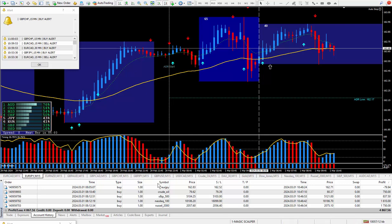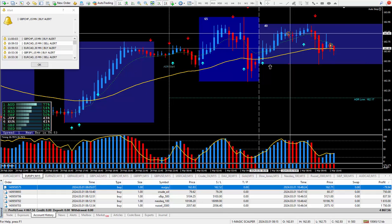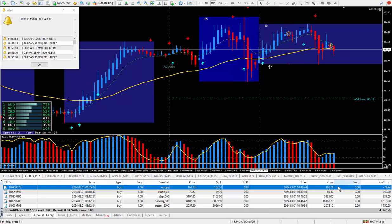Okay, on this first trade I did, Euro Yen, let's see where I got in at. At one point I was up a few pips here. It wouldn't break the top here, and as you can clearly see, it's just going sideways. So this turned into a small loser. That's what I teach. Keep your losers as small as possible and let your winners run. That's exactly what I did again today. So I closed it out here. Looks like this turned into a negative 11 pips, and that's why you see a minus $79.